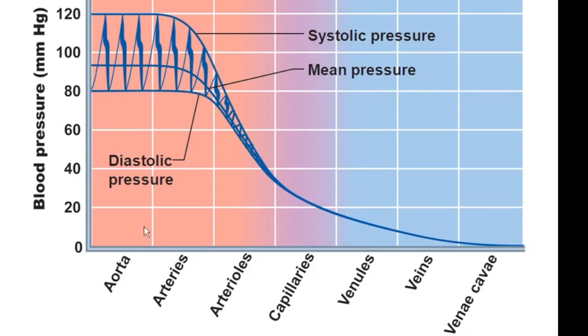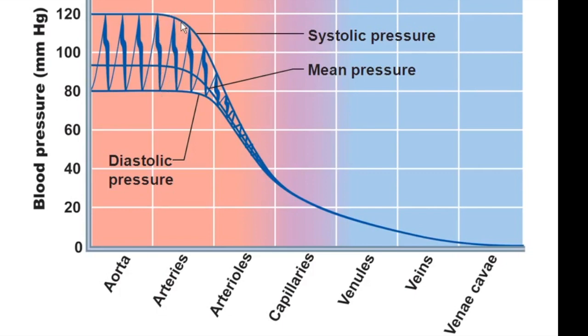So look, in the aorta, pressure is 120/80. Even in the big arteries, it's 120/80, and then it starts to drop a little as we get lots and lots and lots of branches. But when we measure it in the brachial artery, it's still right in this range. It's still the big arteries.